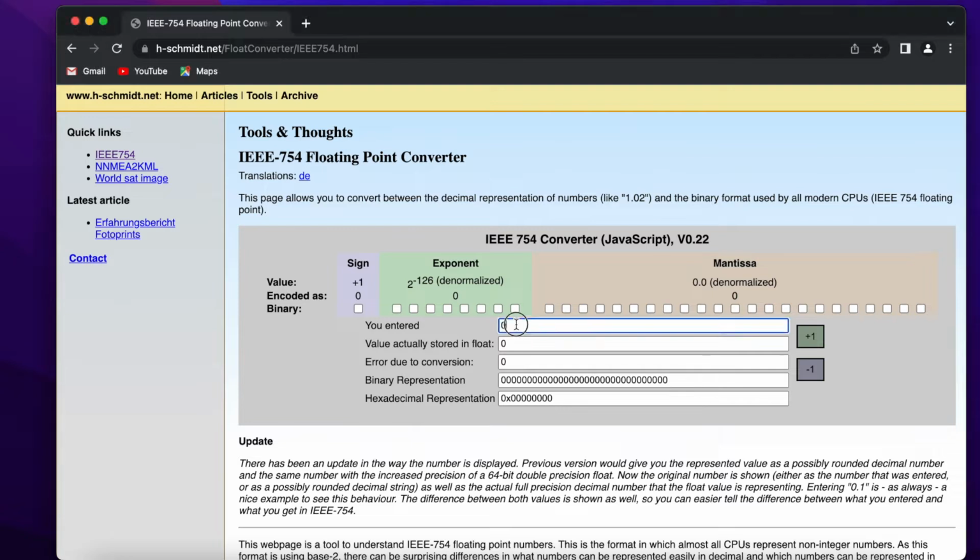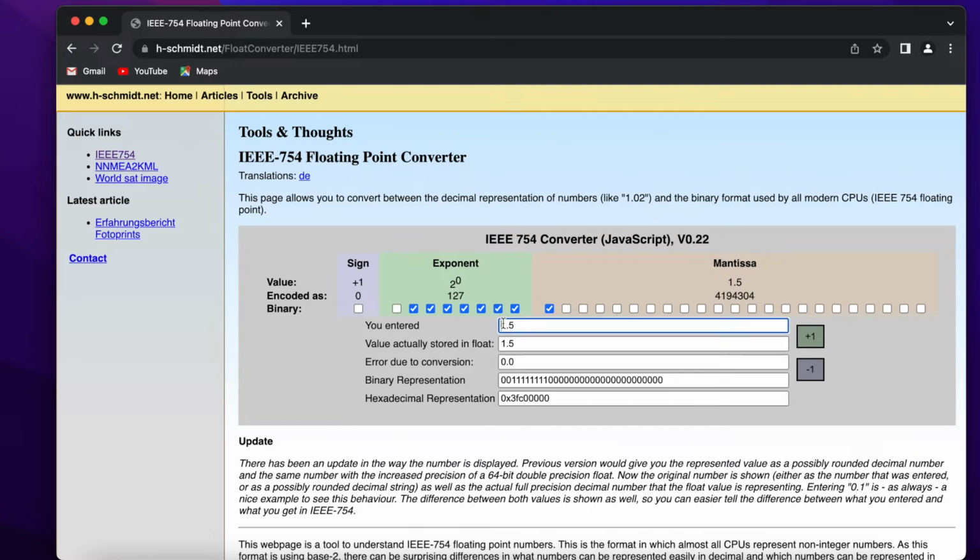If I enter a value, for example 1, I'll see that these exponent bits were changed. And if I put some fraction value, for example 1.5, then I also change the mantissa here, which is the fraction part.